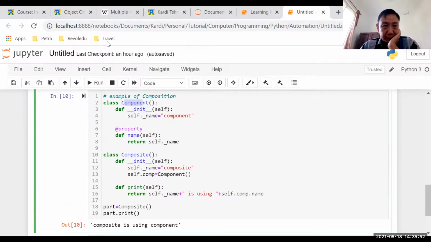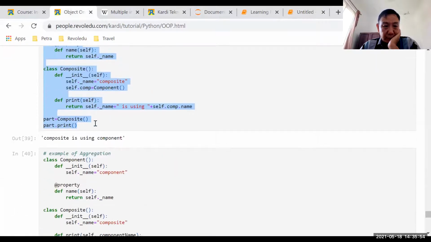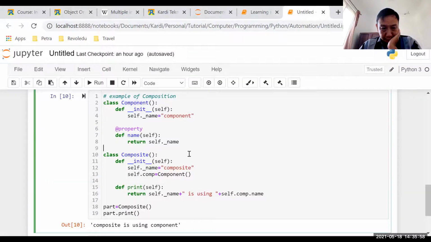So, in this case, what will happen if component is deleted? What happens if component is deleted?